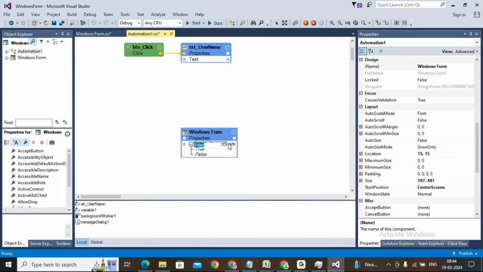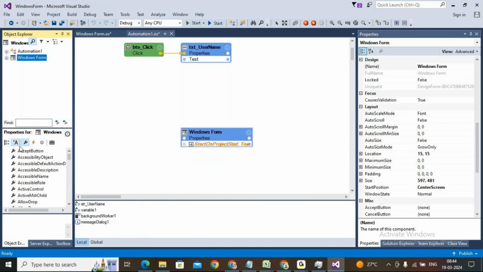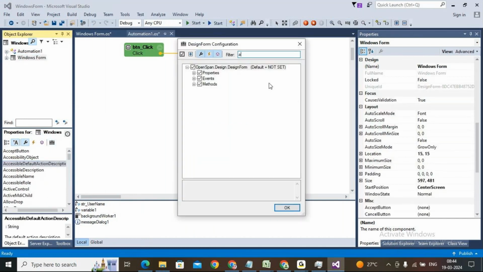We can select this one wherever we want and make it true, or if we disable it and want to make it active, we use activate.